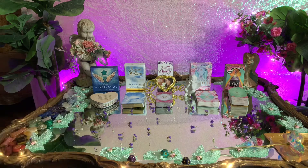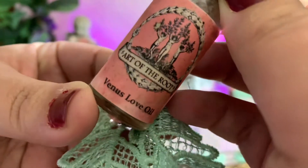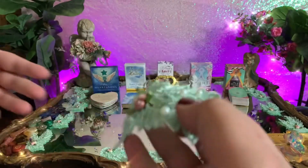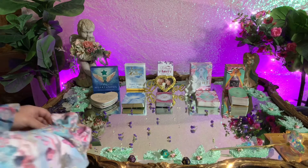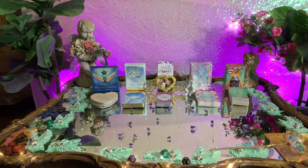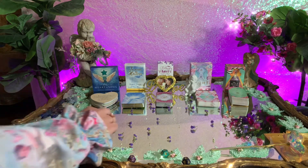I started putting these little lace doilies out, and then I thought, you know what, I need to put some oil on them. So I used the Art of the Root. Venus is the presiding spirit that I infused in these, and then I actually put in the 12 spirits of light. Then I took these little purple flowers and sprinkled them all over the place — they're just teeny tiny little purple flowers. Aren't they cute? And little baby's breath.